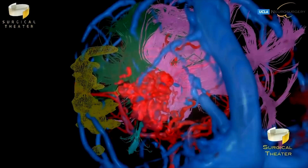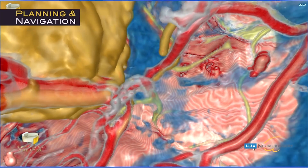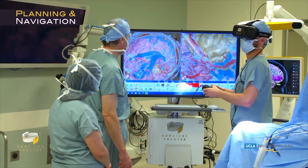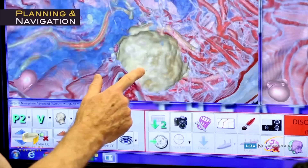The technology is relatively new but gaining a lot of attention. I'm having patients come from other states saying if I'm going to have an operation done, I want it to be done with the Surgical Theater, with the virtual reality system. Lewis said Intel chips help process the massive amounts of data these MRI and CT scans demand, and the Intel name is helping bring more attention to the technology.